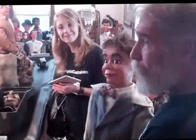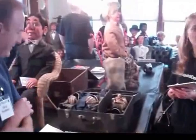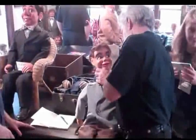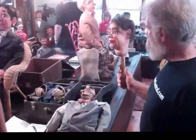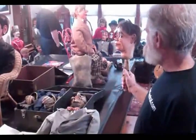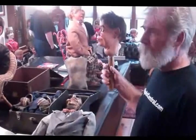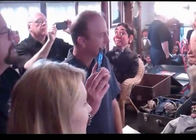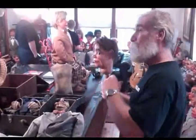Well, believe it or not, he was an accomplished ventriloquist. In 1937, Paul gave Harry to Rita, and Rita used him her whole life. I bought him from the Winchell family. The controls are great because they're set up exactly how Paul used his control. Paul never had self-centering eyes on his figures — they were always manual. He put a screw so he knew exactly where dead center was; when his thumb was on it, it was dead center. He used his first finger in front for the mouth control. When I received this figure, I was so thrilled because I got something that Paul Winchell personally gave to his sister.